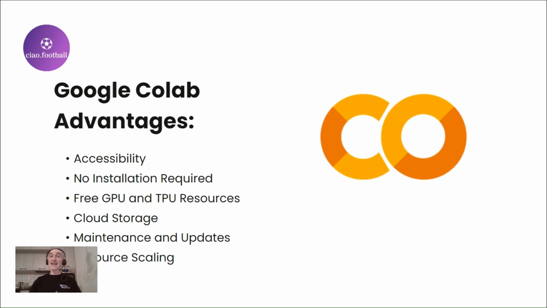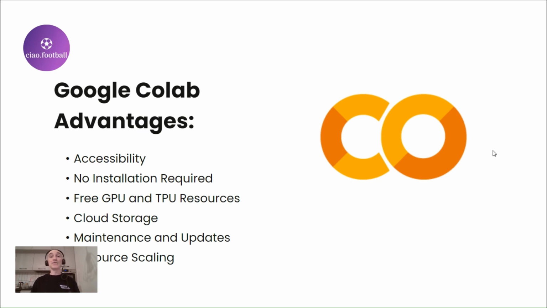Google Colab offers several advantages over installing Python or Anaconda locally, depending on your specific needs and circumstances, of course. While it's not necessarily better in all situations, here are some reasons why Google Colab can be a preferable choice for many users and for us. First of all, its accessibility. Google Colab is accessible from everywhere with an internet connection and a web browser. You don't need to worry about configuring your local environment, which can be challenging, especially for beginners. No installation required. With Google Colab, you don't need to go through the installation process for Python libraries or packages. It's an excellent option for users who want to start coding immediately without dealing with installation and compatibility issues.